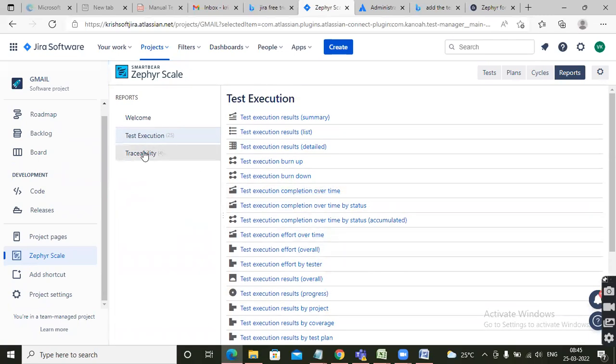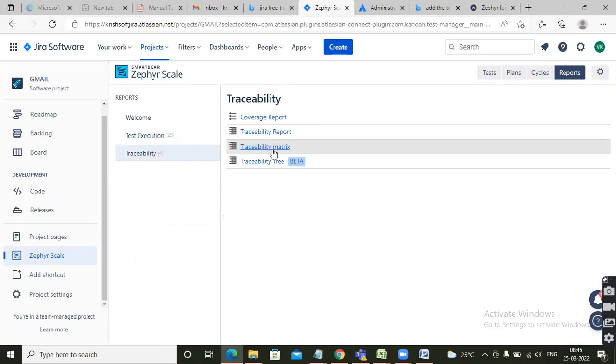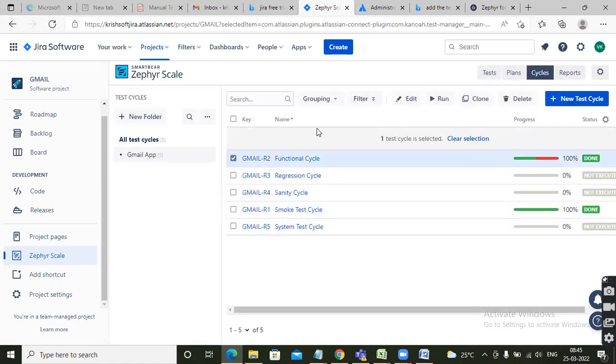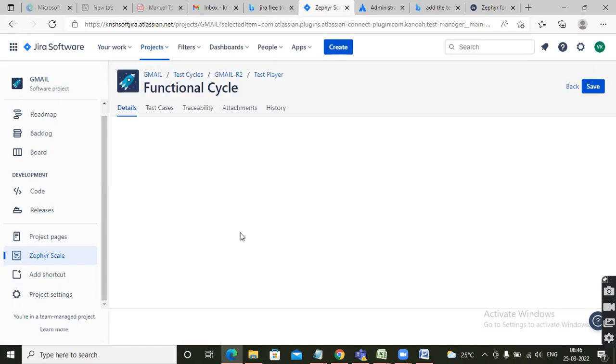Mainly we are going to use the traceability matrix, guys. This will tell us whether we have written test cases for each story or not. Even in the cycles, you can select any cycle and click on edit.